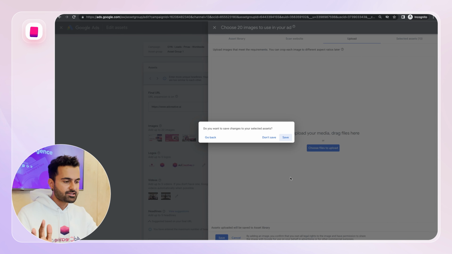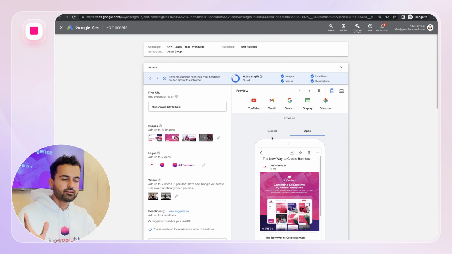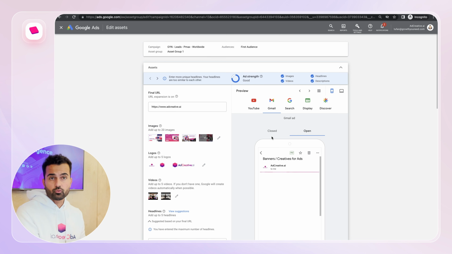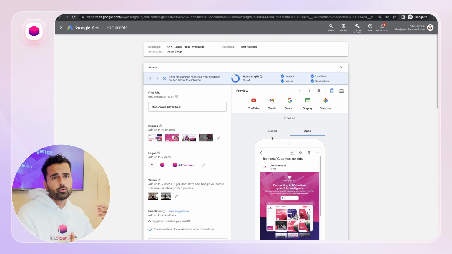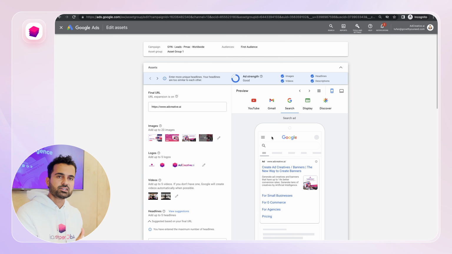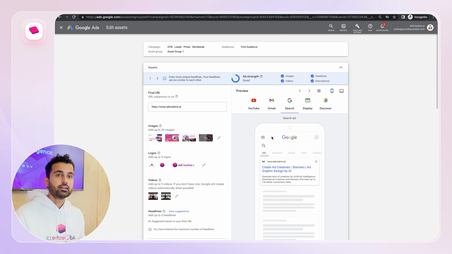And in this example, I don't want to keep it that long, but that is one of the biggest things that can bring you amazing results, because let's be very transparent. Google Performance Max is also working on search, on Gmail, on YouTube, on many other networks. But ideally, although it's search, you will see that most of your impressions and clicks are actually coming from visual, like display networks. So basically what I'm trying to say is that the more visually strong your ad setup is, the better results you're going to get.